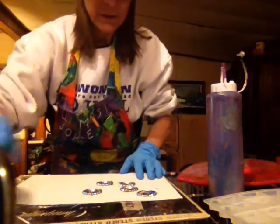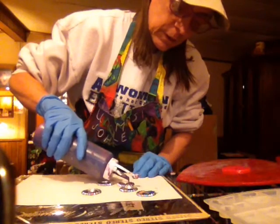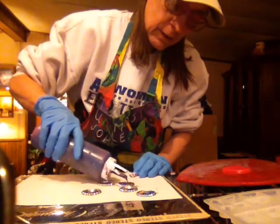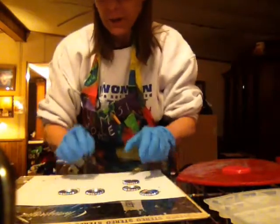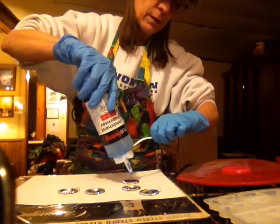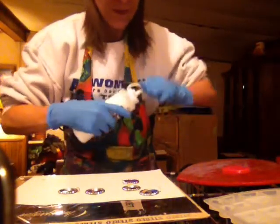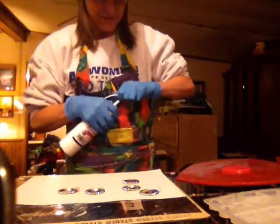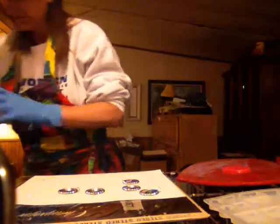I'm going to try something here. Take one and put a little homemade purple, like that. Let's make a circle of it. What color do I want to go with it? How about some blue sapphire — let's put that in there. Put a little bit of that on, and then maybe a daub of white. That white, I forgot, it was a little bit watered down, just a little bit too runny.